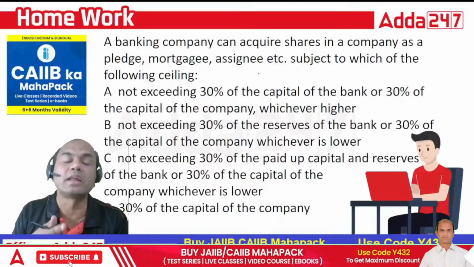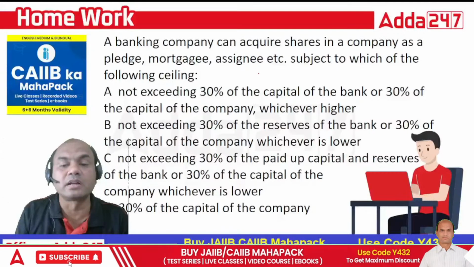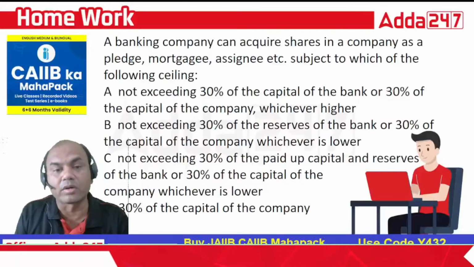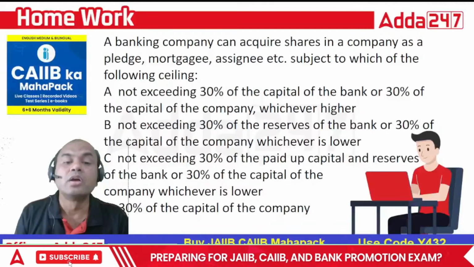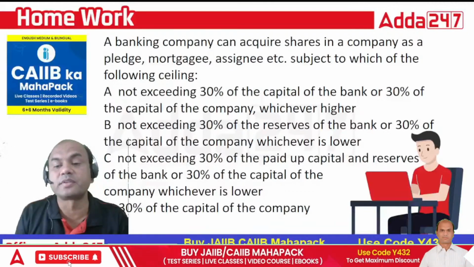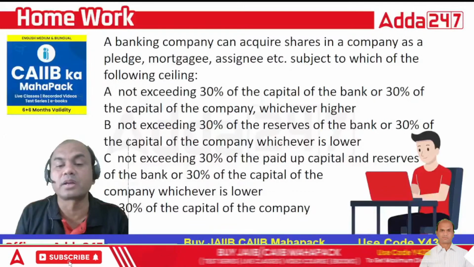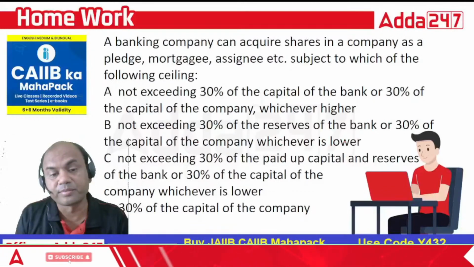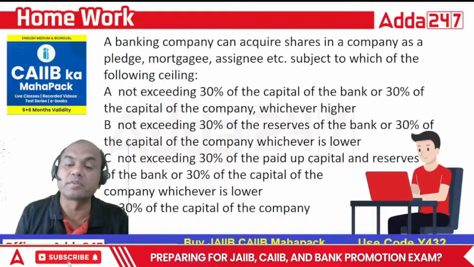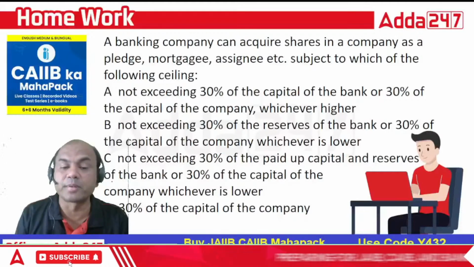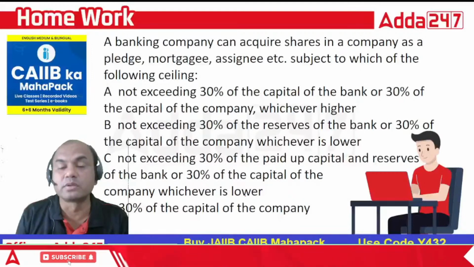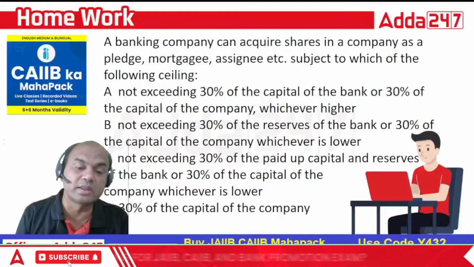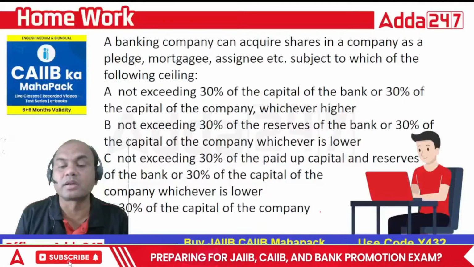So up to what limit can I acquire? Not exceeding 30% of the capital of the bank or 30% of the capital of the company, whichever is higher. Not exceeding 30% of the reserves of the bank or 30% of the capital of the company, whichever is lower. Not exceeding 30% of the paid up capital and reserves of the bank or 30% of the capital of the company, whichever is lower. And last one, 30% of the capital of the company.